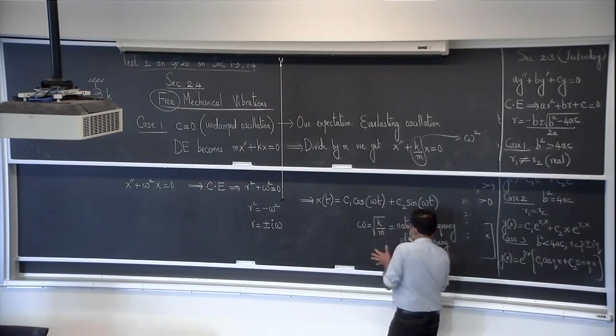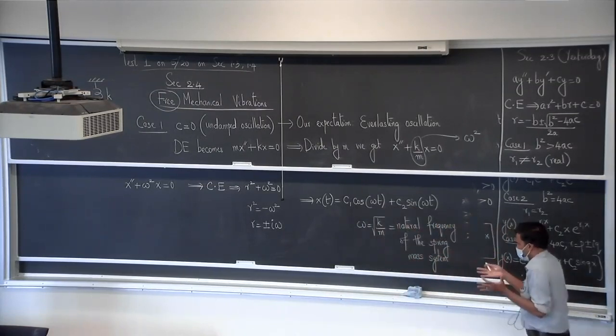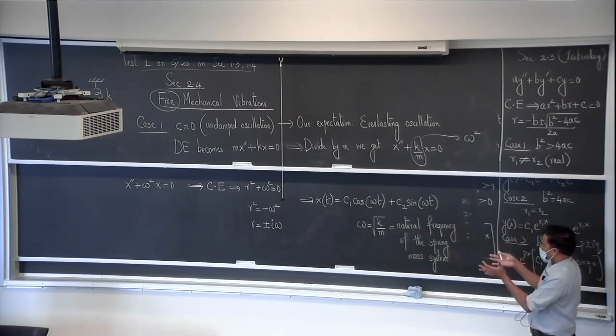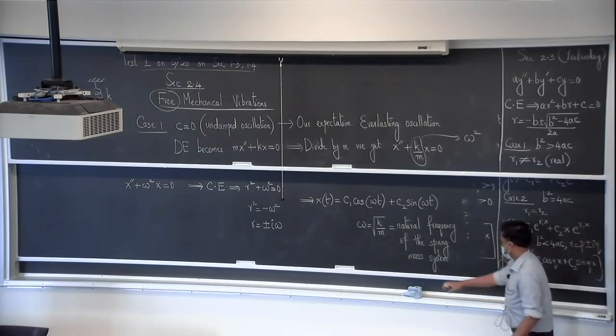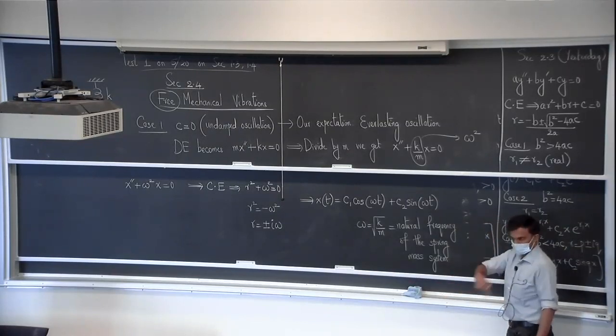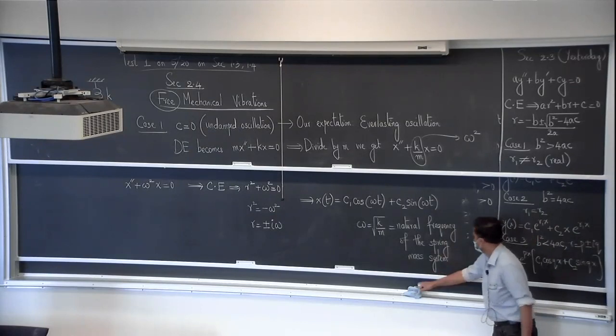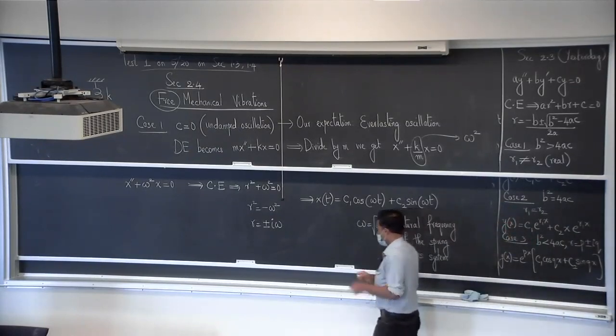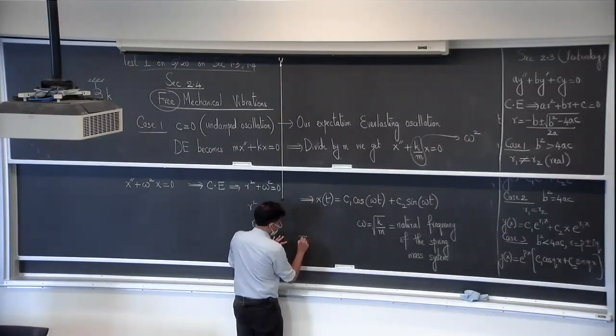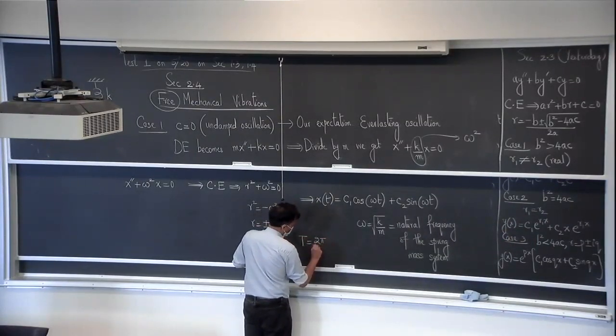It's natural because there is nothing else that is kind of corrupting it. Once you bring the dashpot back in, it's going to get all messed up. Right now, it's just the spring and the mass. That is its natural frequency. It's also called a circular frequency because it goes in a unit circle. And the time period of oscillation would be given by T equal to 2 pi over omega.